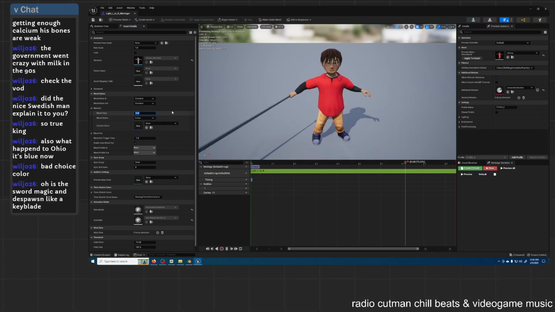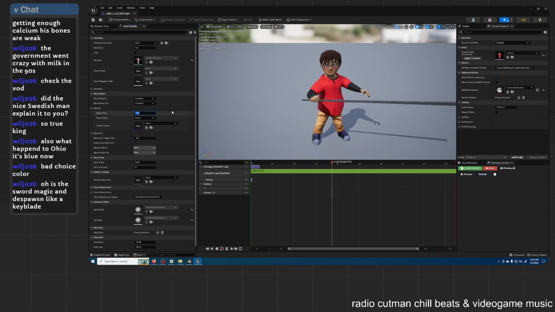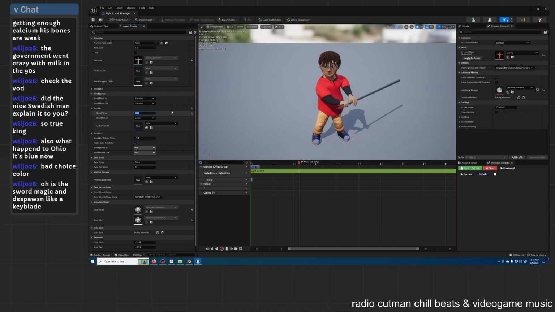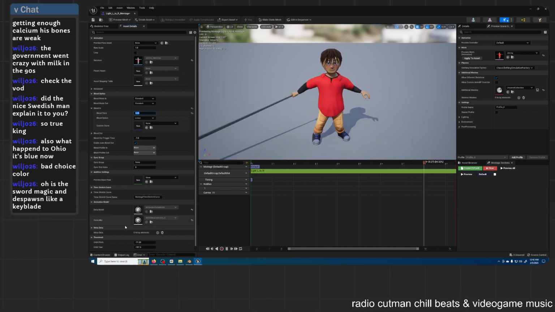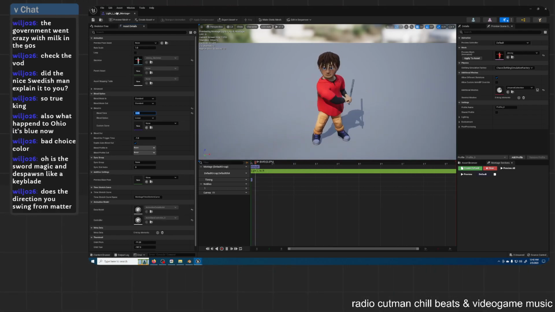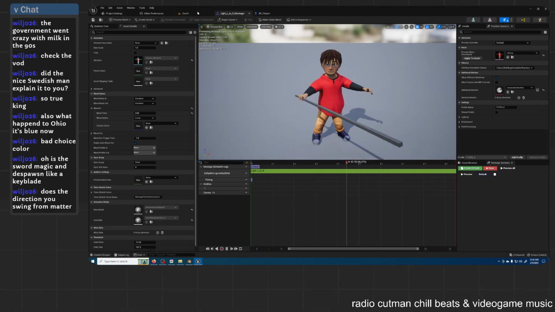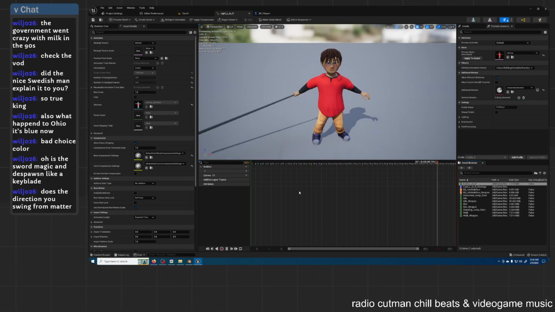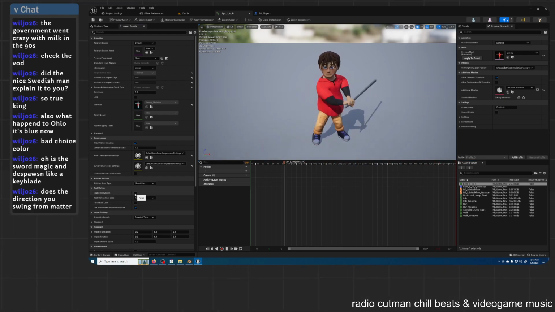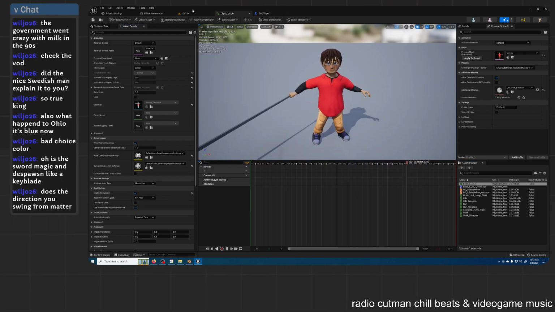And we also want the blend time to be a little lower, just so it doesn't blend between them too slowly. 0.05 we'll try. Now, where is root motion? Is that in the actual animation? Not the montage? Where is it? Enable root motion. There we go. Save that.